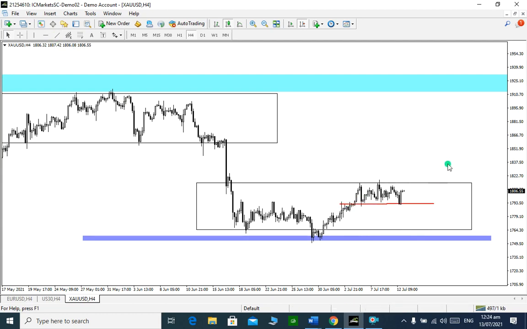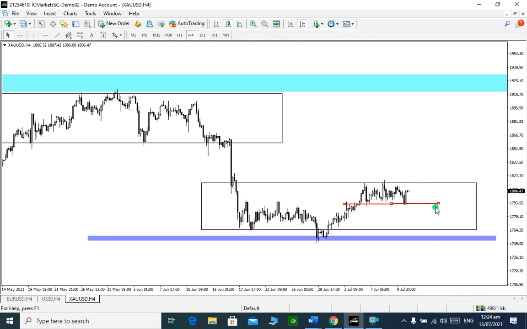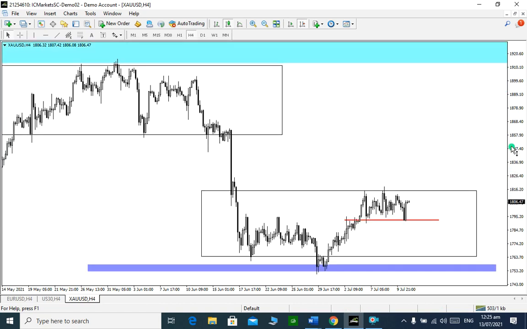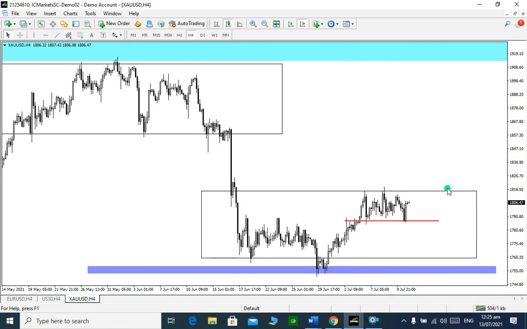Look at this level here and what price is doing here for us to be properly guided. Guys, what we need to do is wait for this market to take out certain levels. Now if this mini range here breaks to the upside, we'll start looking for a buy opportunity in this market. But if this market pushes down to the lower boundary of this range rectangle, we can start looking for another opportunity to the downside.